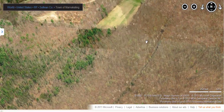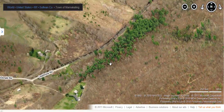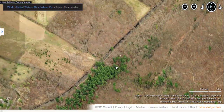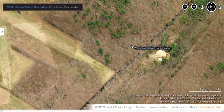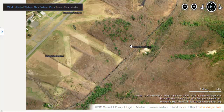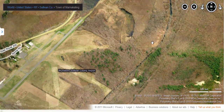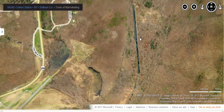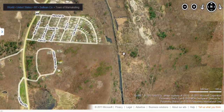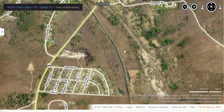And here we go. Let's just speed through this. I mean, you can see it real clear here. Lead mine, yeah. There's the Wurtsboro Airport. No, that's not the airport yet. There's the airport. I think, yeah. Okay. But now you can see the two lines are already almost right next to each other. That's pretty crazy, actually. But they're at different heights, so they just keep running alongside each other until they come together in Summitville.